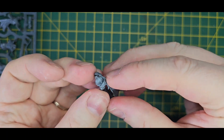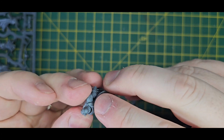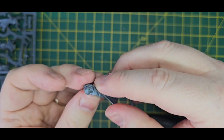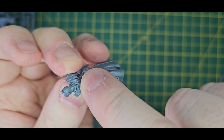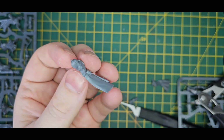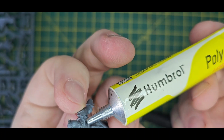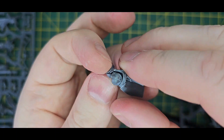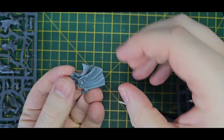Alright, let's check this. So this cloak is going to attach here. Now let me just check this carefully, because it feels like it's, yeah, there we go. So just looking carefully, it's there like that, can you see? So that little bit slides into there, and then the arm is going to go, knock this arm off.